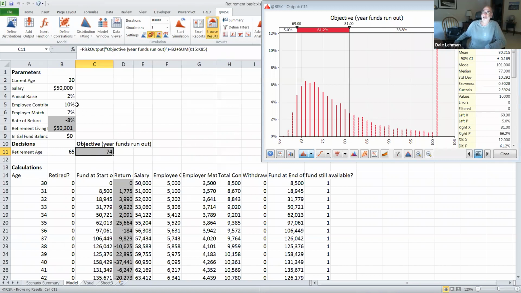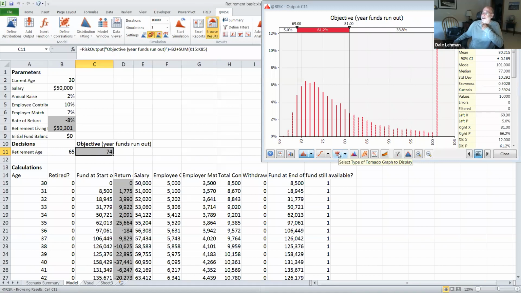You have a number of levers here, though, and some of these parameters. Maybe your raise will be different. Maybe you started off with some money in your fund. Maybe you have more control of your retirement living expenses, and so we've made some unrealistic assumptions there. So there's some guidance to how you could follow up and analyze it further. But you get some probabilistic information about exactly how long these funds might last.